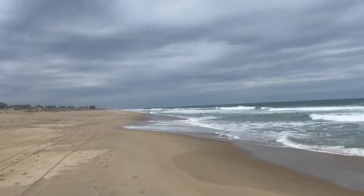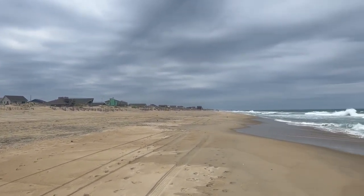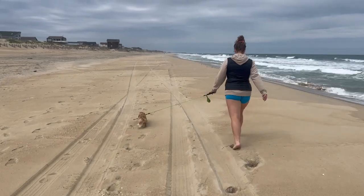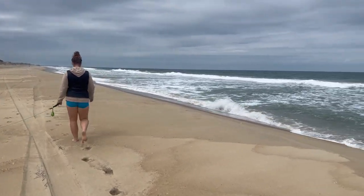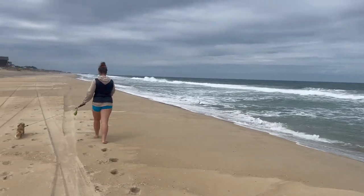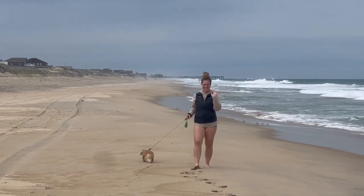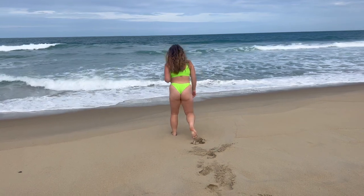This was the beach right outside of where we were staying, so we did a couple of long walks on this beach. The sand was pretty soft so it was a tougher walk, but the beach was really pretty despite the bad weather. The water actually wasn't terrible, which was surprising. Canyon obviously loves walks and loves being on the beach trying to chase the birds — it was pretty funny.